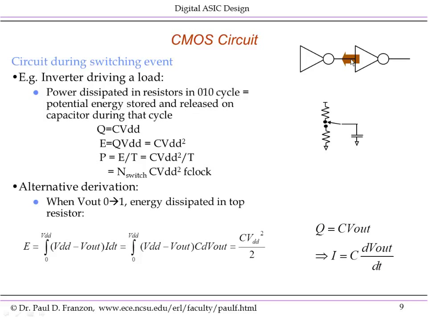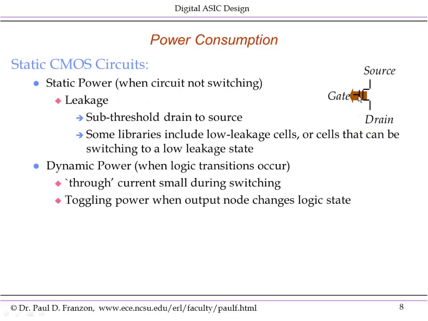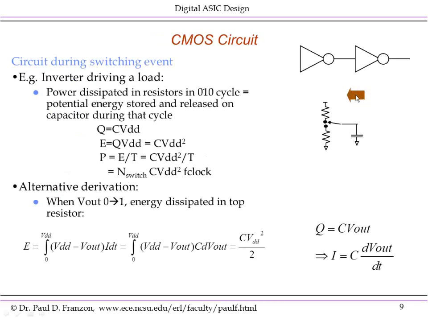If that is not toggling, there is no dynamic power being dissipated. There's only static power. Now you might recall the inverter is a PFET up top and an NFET on the bottom, and I've modeled those very approximately here as resistors. And in fact, when they're on, you can think of them as nonlinear resistors. And the switching, one is the PFET is turned on to pull this node up, the NFET is turned on to pull this node down. The load looking into this inverter on the right looks like a capacitor. A CMOS gate has no current between the gate and the drain, the source. What you see looking into the gate is a capacitor. So the node is capacitive.